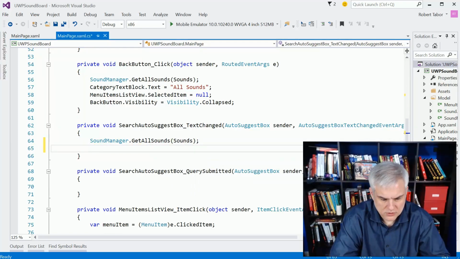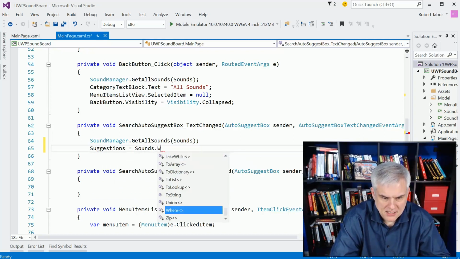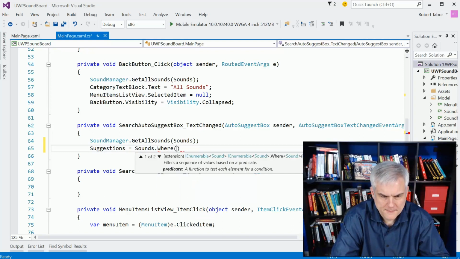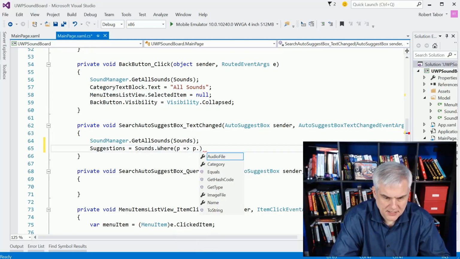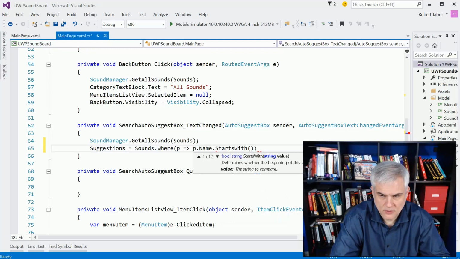And then we'll go suggestions equal to sounds dot where, given p, find p name starts with, and then whatever they have passed in.